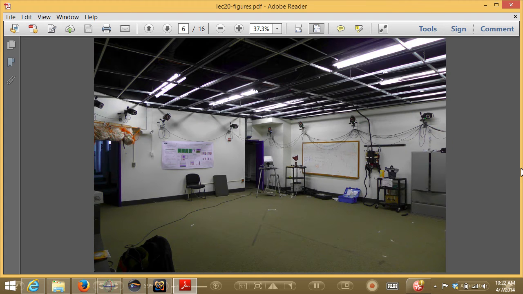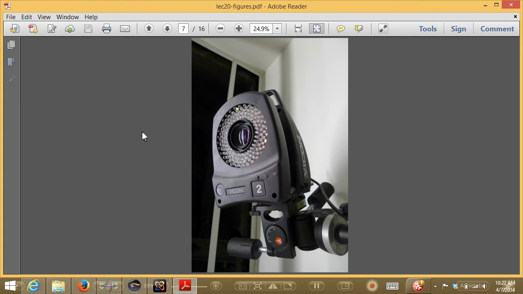So there are lots of variations on the theme, but I think it's probably fair to say that the most common thing is to go into a studio like this, where this is actually the place we're going to be on Thursday, where you can see it's basically just a big empty room, and around the periphery of the room are these special cameras, and every camera looks kind of like this. The camera has a bunch of infrared LEDs around it and an infrared camera in the middle, okay?